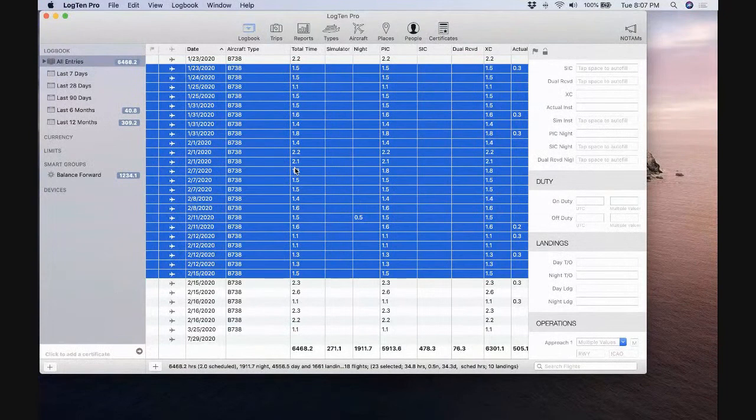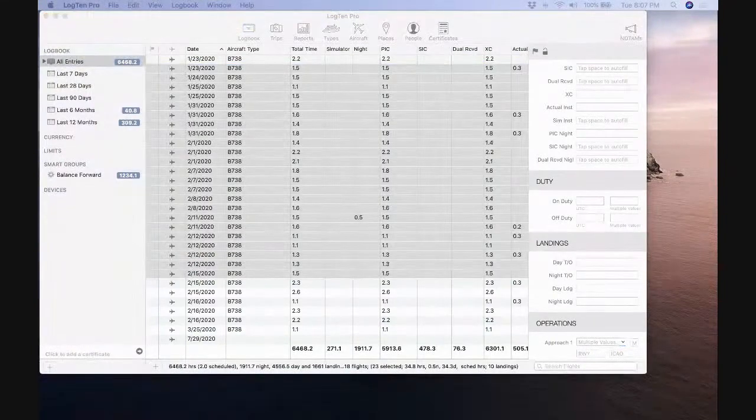So Hans was just asking whether the currency settings, once you set them in one logbook, would automatically sync with the other logbooks you're using. And that should happen. I know you were having issues with your sync, Hans. You mentioned that earlier. So reach out to us at support and we can just make sure that's working correctly. But yes, the currency settings, if you shift them in one logbook, they should update in all your other logbooks. So they will show the same currency picture for all three devices.